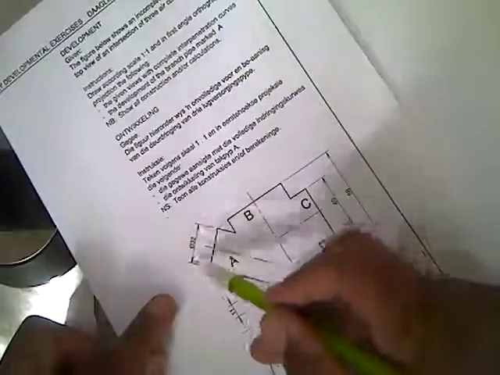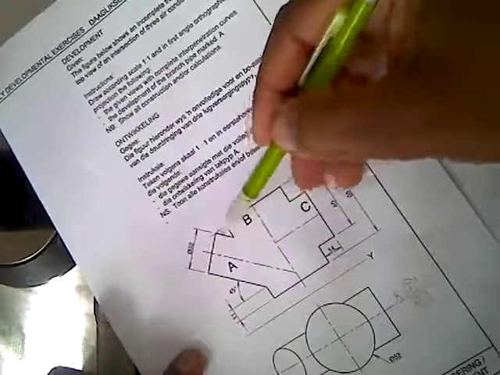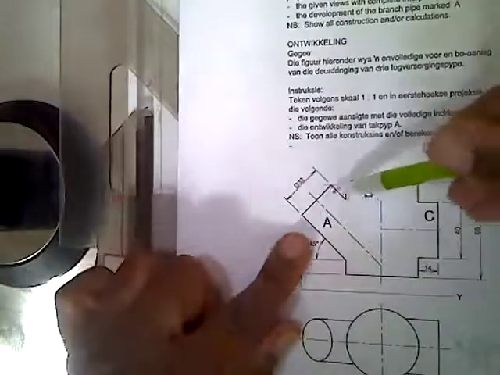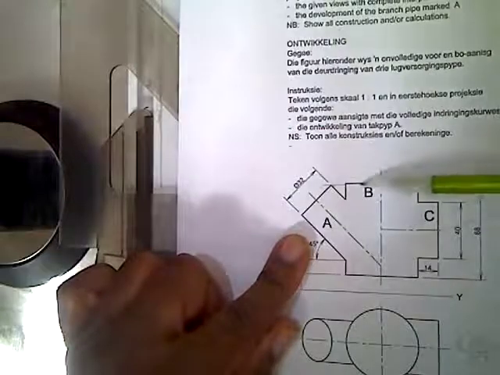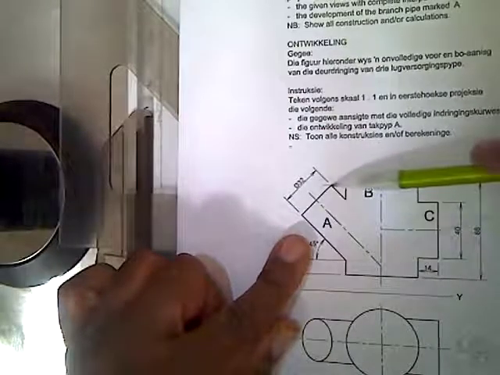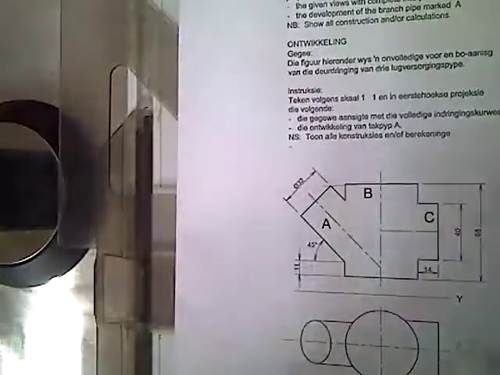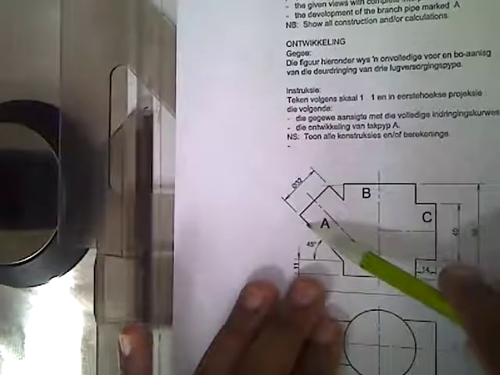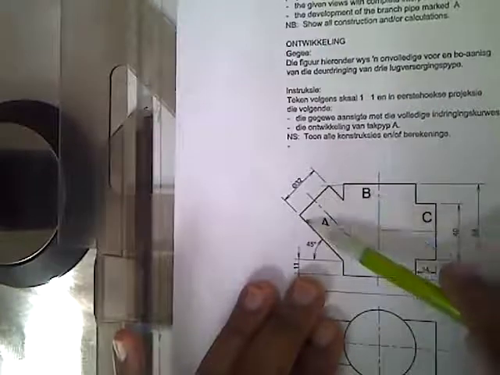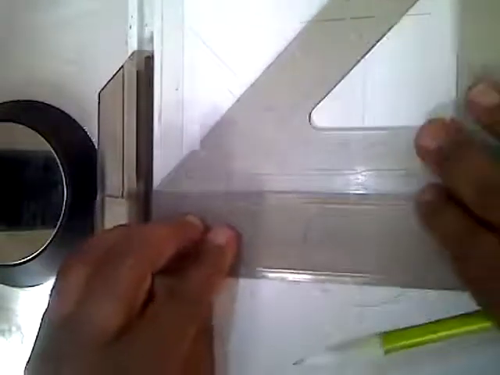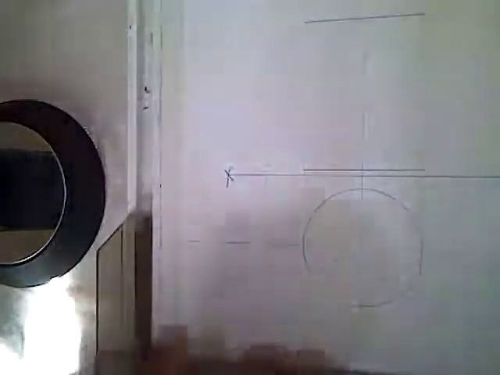I can draw it anywhere to get this 32 millimeter diameter, because this length is not given to me. But when I make a straight line here, I can see that it is in line with that one there. But I don't want to take it for granted. I can at any given place make my 45 degrees there. That 45 can also use the very same set square, just faintly anywhere here.